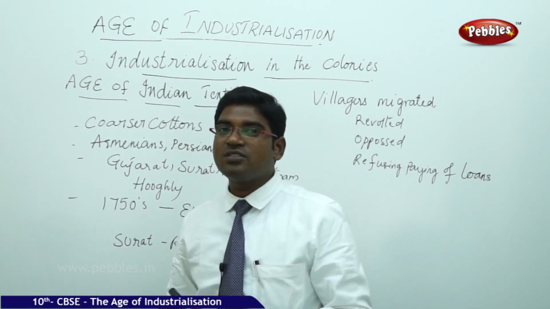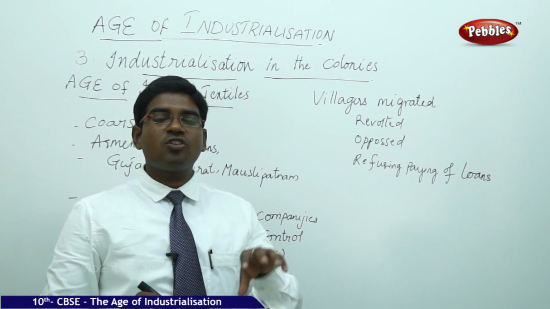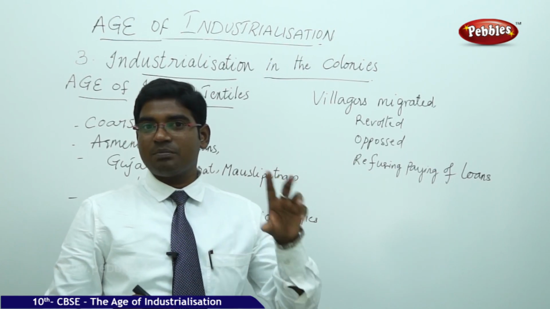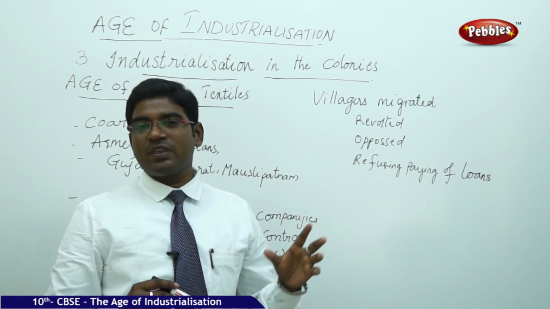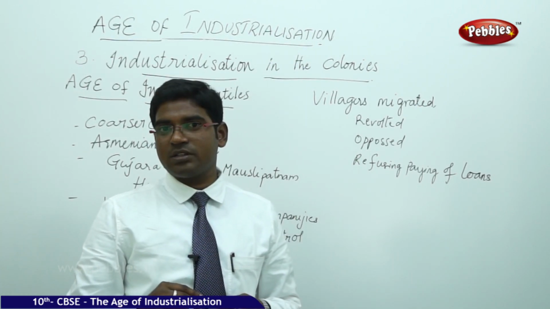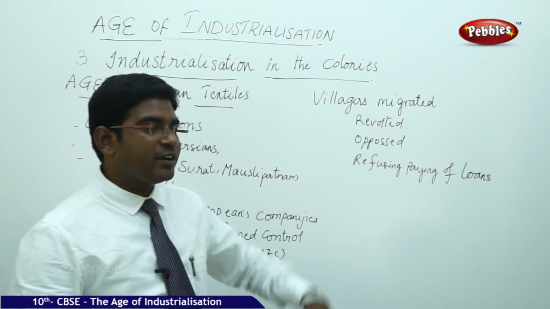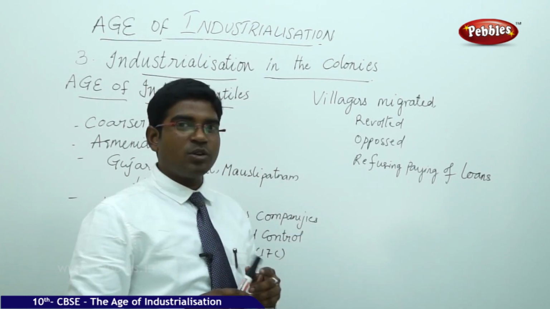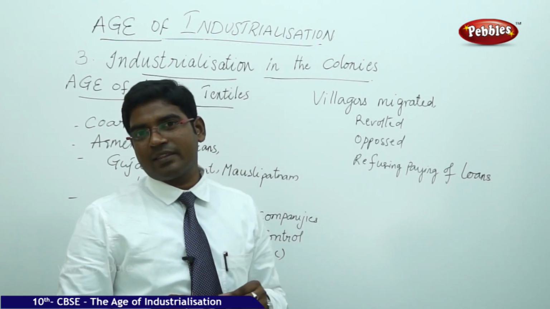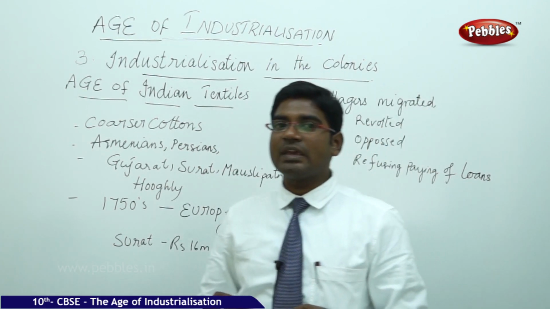So this made the villagers feel very depressed and restrained, because the cost of Indian cotton is very high abroad, everybody knew that, and Indians have been part of the trading communities from olden times. So they all knew the value of Indian cotton abroad. When they were paid a very small amount, the villagers started to migrate, the people started to revolt and oppose them, and sometimes they openly declared that they were not ready to pay any amounts back to the British company officials.